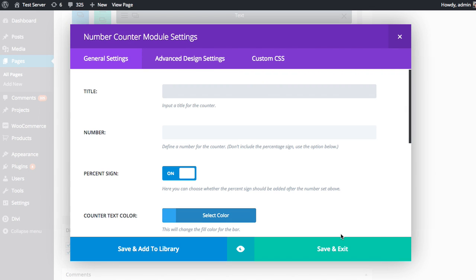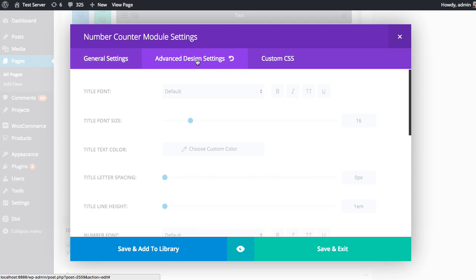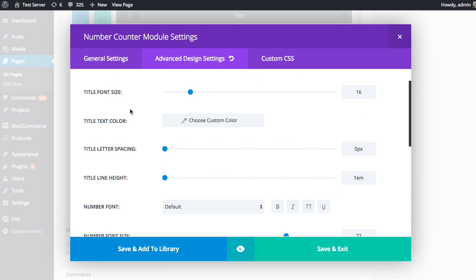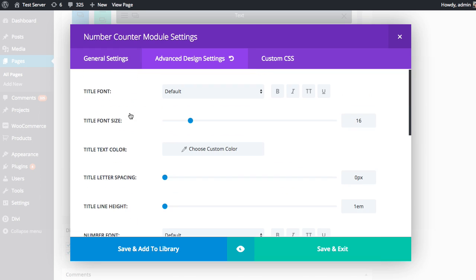As with any Divi Builder module, these settings are broken up into three categories: general settings, advanced design settings, and custom CSS. As a general rule of thumb, everything you need to create a wonderful page using the Divi Builder can be found inside the General Settings tab. But if you'd like even more control over the appearance of your module, you could venture into the Advanced Design Settings tab, which gives you all kinds of options, such as font size, letter spacing, line height, choosing the font itself, spacing, all that kind of stuff.